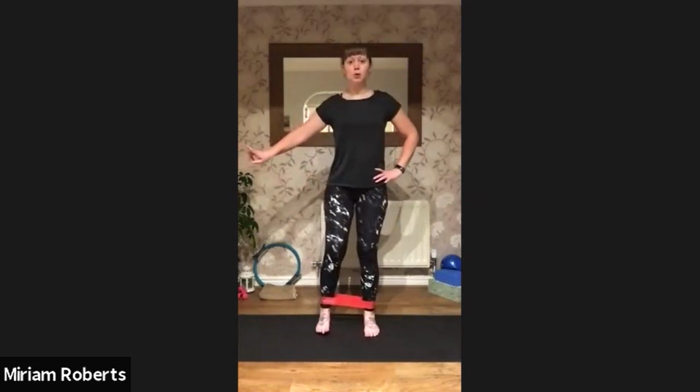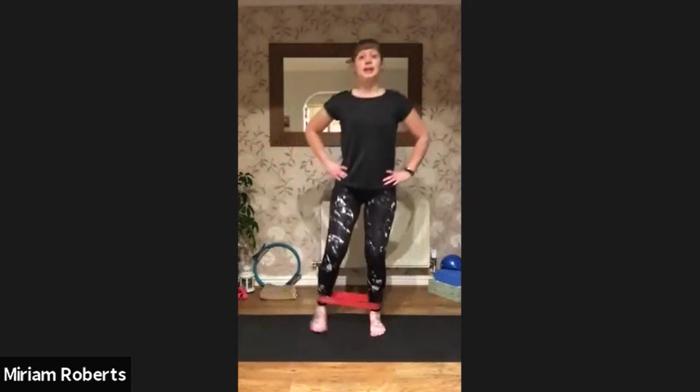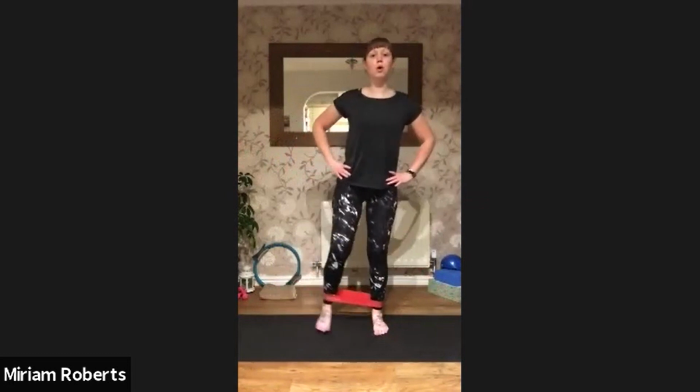We're now going to think about pulsing the legs out to the side. So again, we're going to come down into a little squat position again to start with. As you push up, you're going to take the right leg out and then in to come back down. Out to the left and back down. Keep it going. 8, 7, 6, 5, 4, 3, 2, 1.